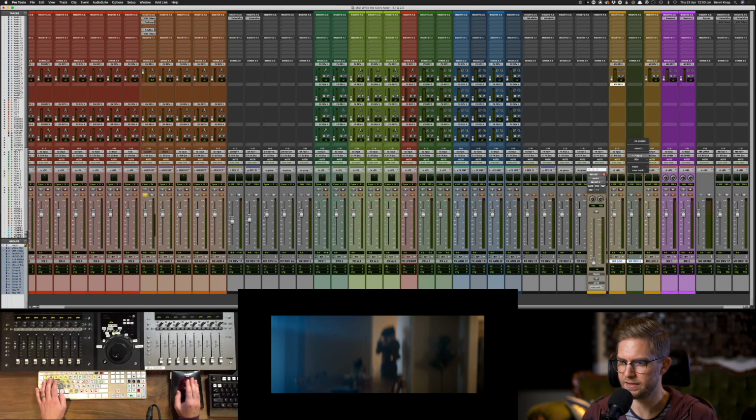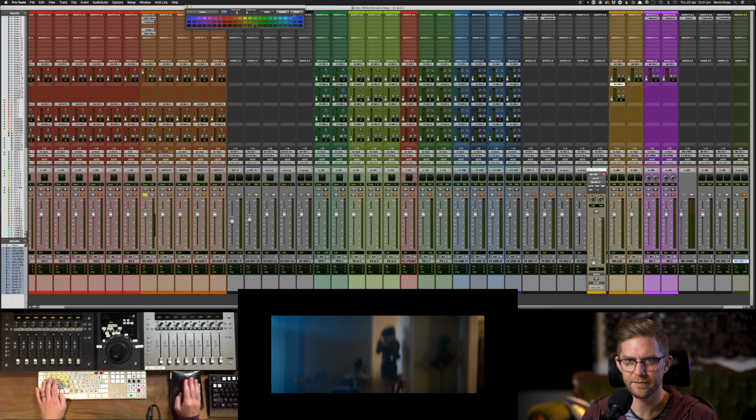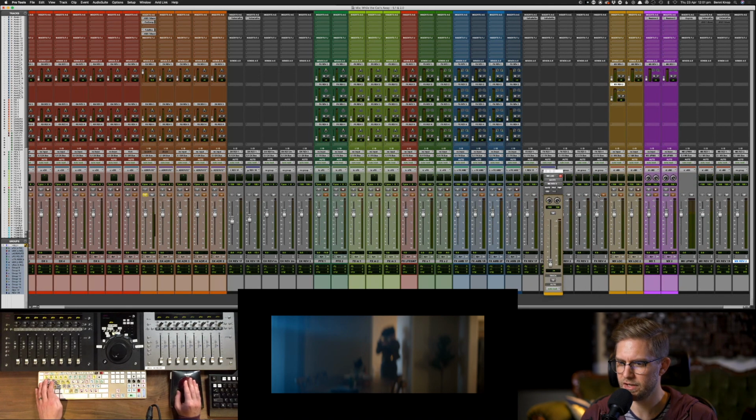We want to make this our MX bus, so 5.1 MX bus. Now whack this down there. Oh, we've got both selected, so we're going to whack that down to here. Going to make that black. As all my buses are, we're making that solo safe. Same with these. I forgot to do that with these effects reverbs too. Solo safe is so sweet. And then we are going to duplicate this.